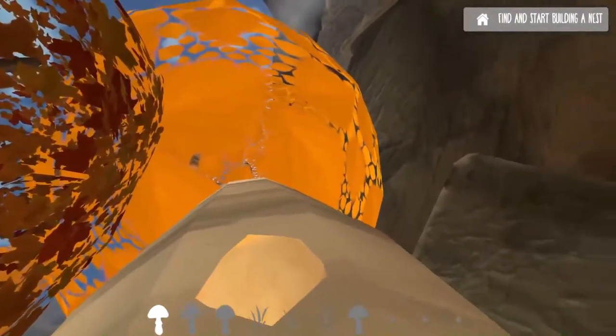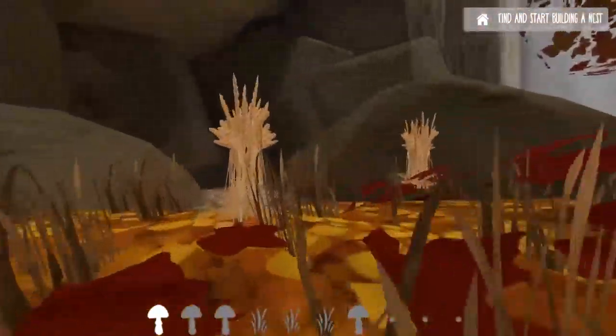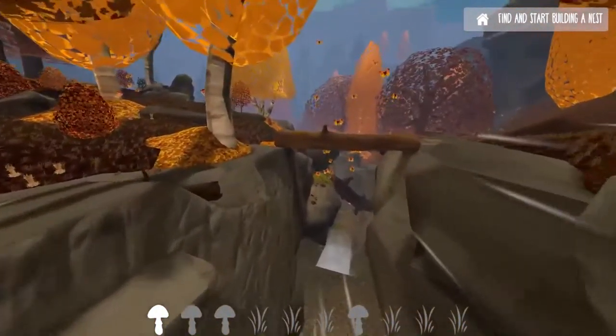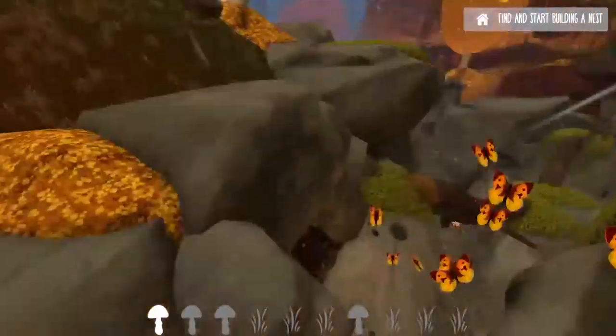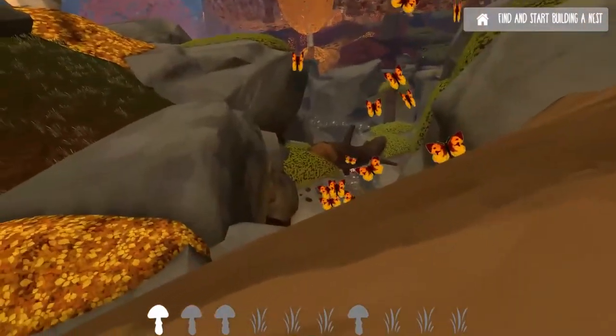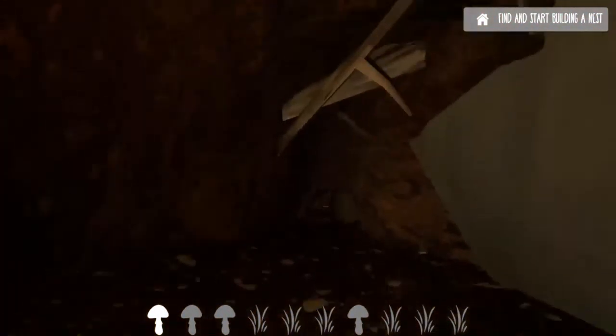So I've got some food. I got a pretty good set of nesting materials. I just need to find some butterflies and hopefully we'll be able to make a den. What is this where make den? Oh, I'm Spider-Man. Is this a den? It's a den! Heck yes!